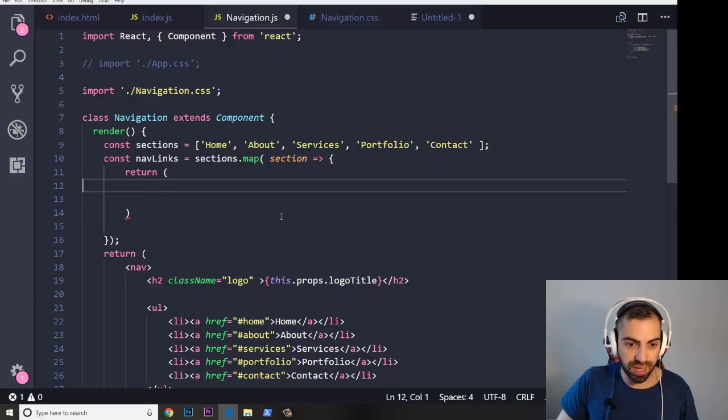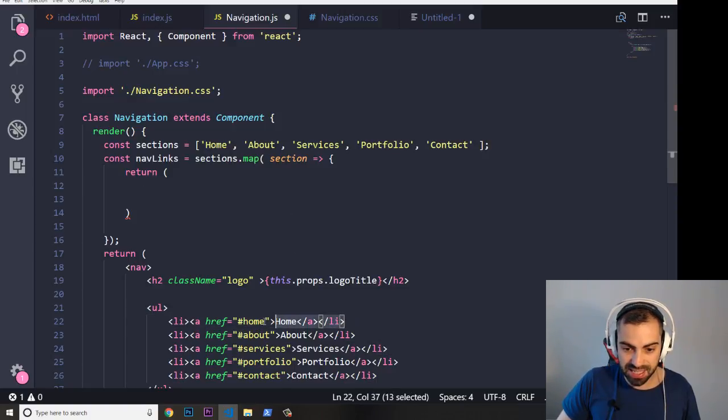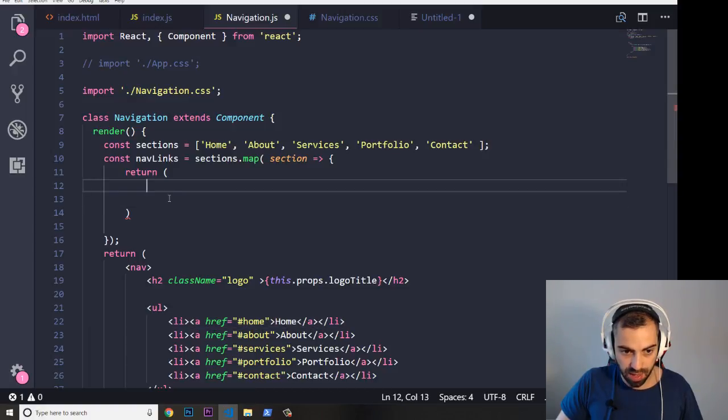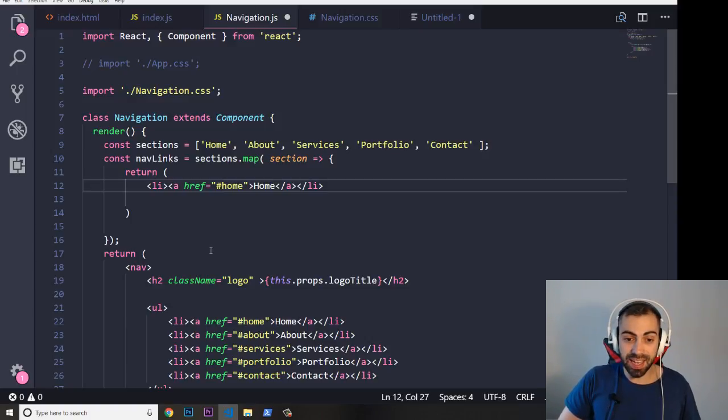I actually don't even need this. But in here, I want to return exactly the same thing as we have in here, okay? So something like this. For each one of these names, I want to return a li, href, and now in here I actually want to do something like this.